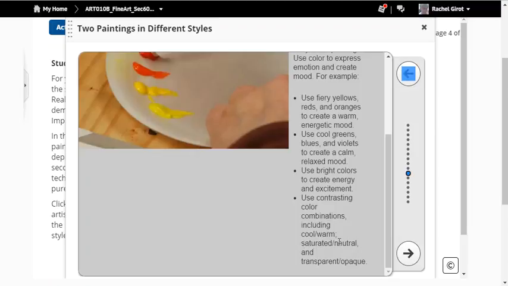Neutral means that maybe it's more on the light gray tone area, or it's got a lot of white added to it, so it just doesn't have a lot of saturation, more along the sepia tones or black and white kind of feel. And then transparent means that you can actually see through it to the white paper, right? And opaque means that you can't see through it.